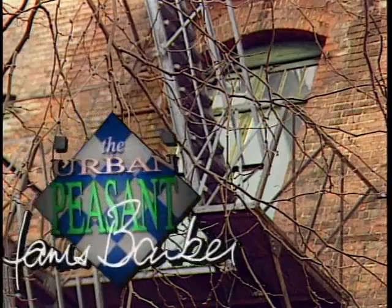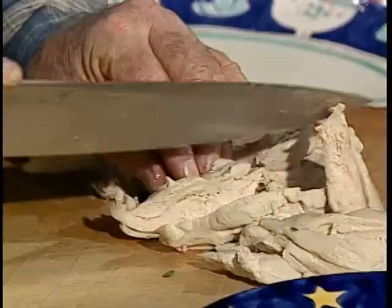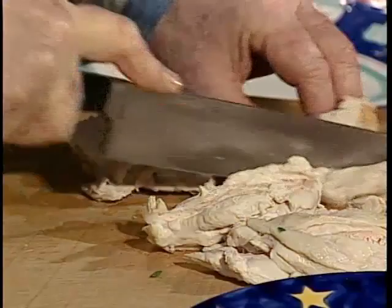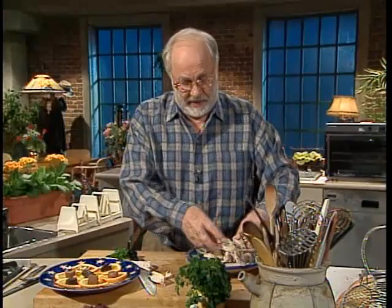All right, now I'm going to cut up my chicken so that everybody can stretch it around. And there. Just a poached chicken. See how white it is? Put it all on the dish like that.